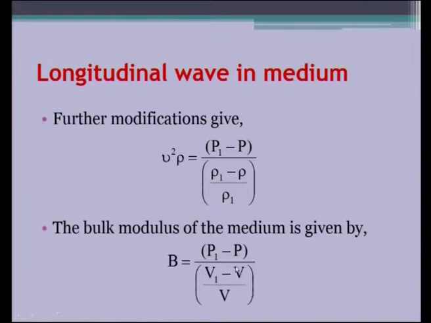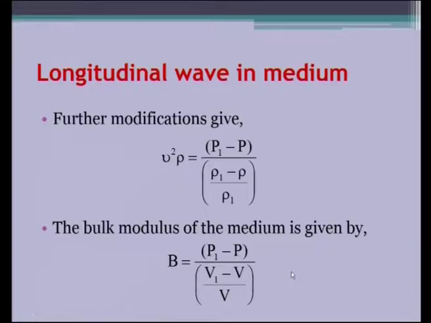When we compare this equation with the equation on top, the pressure difference is the same in the numerator. In the denominator we have the relative change in density, and here we have the relative change in volume. So, is it possible to replace the volume term with the density terms? That is our next attempt.